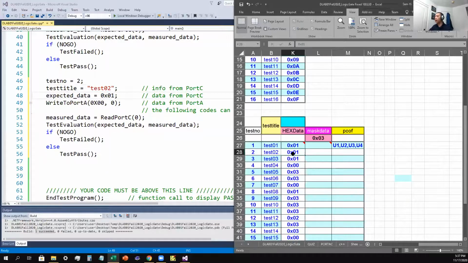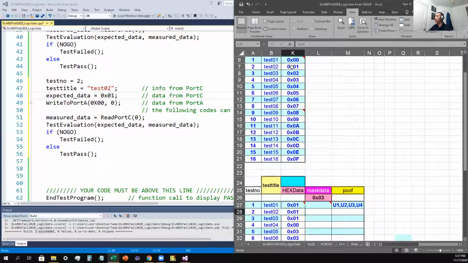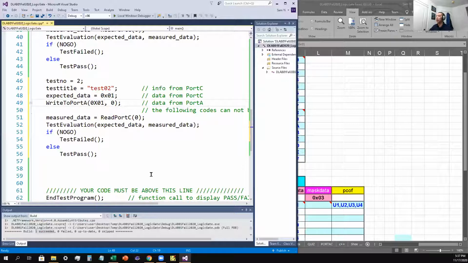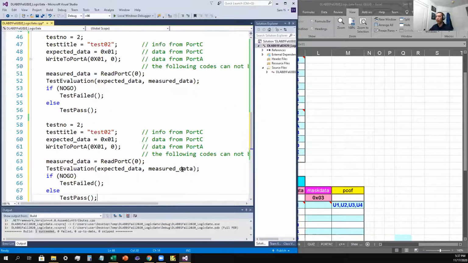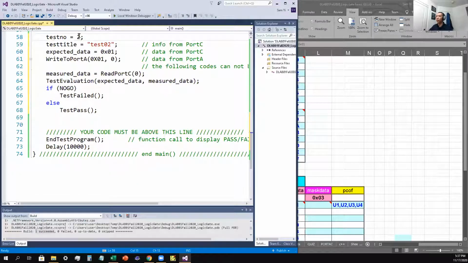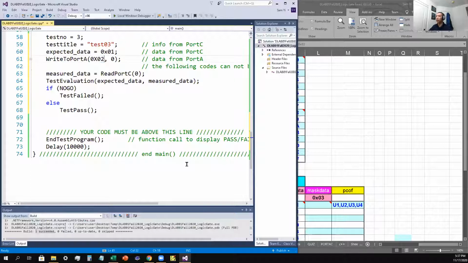Okay, so now all I have to do is test two. Test two here, and match up with your input from test two. So the input right here for test two is 0, 1. So come in here and put 0, 1, 0x 0, 1. And that's it. Keep on doing that repeatedly for the next one. Copy that, paste it, and change it to the next one, so 3 and 3. Then you look at your input. The output is 0, 1, and your input is 0, 2. So right up here, this one has to be 2. And so on and so on.